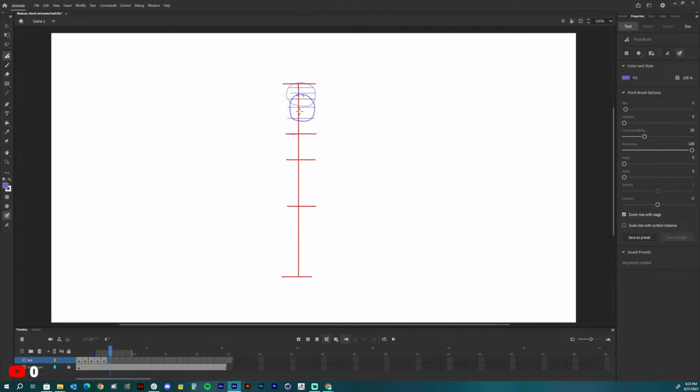And I'm going to move a little bit further down from this one and kind of get more of an oval shape. It's keeping about the same volume, right? And then I'm going to move ahead another frame and draw another one, starting to stretch that out more. That's a little bit too big.